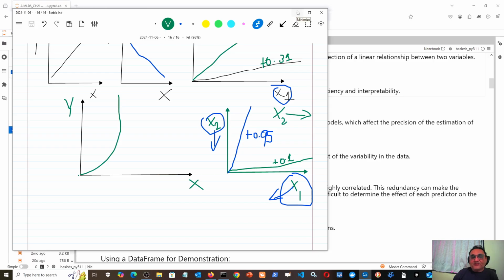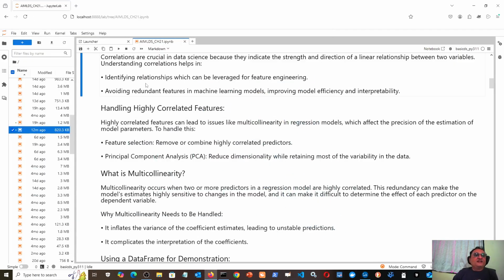And we have seen earlier why we try to remove feature variables: if there are 20 features and you make a model, such a model is called a highly complex model, or high parsimony, and therefore it is likely to overfit. But if you find that two features are highly correlated, 0.95, then keep only one and remove the other. Similarly, if two others are highly correlated, 0.98, again keep only one. From 20 features, many times it would be possible to make a model of only 10 features. That simple model will be more generalizable and will have less overfitting, right? So identifying relations which can be used for feature engineering is one importance of correlation, and avoiding redundant features improves model efficiency and interpretability.